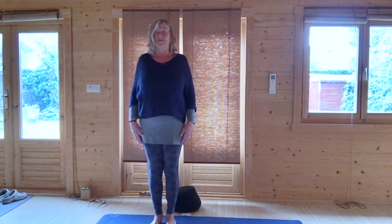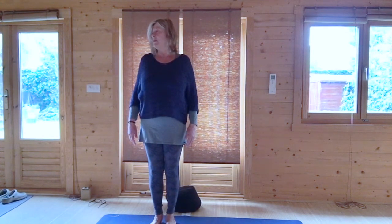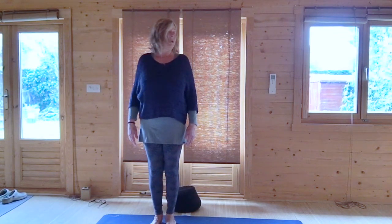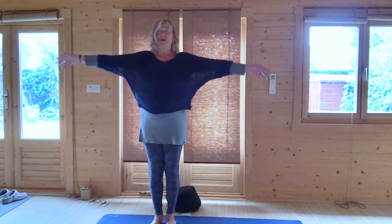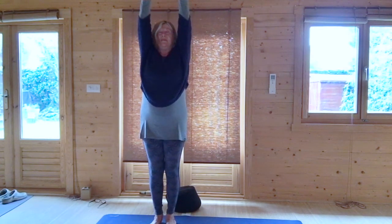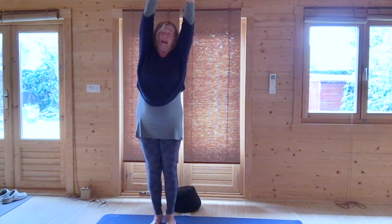Lift and roll your shoulders. Turn your head to the left as you breathe in, and to the right as you breathe out. Into the left and out to the right, into the left and out to the right. Then raising both arms up to the ceiling, clasp and reverse the palms upward, stretch up, and press your feet into the ground.